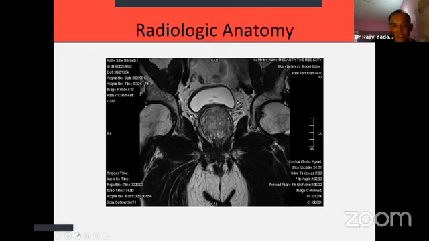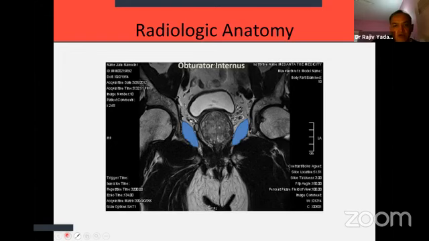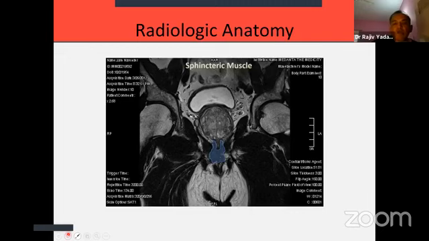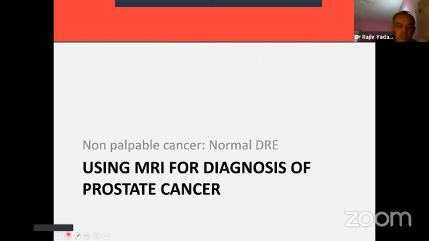So this is what the obturator is. This is what the levator ani is. And the external sphincteric region is this. So levator ani, a few of the fibers will invest into this, and around the urethra there will be the external sphincteric muscle like this. So having a knowledge about the normal MRI will help you in making out whether the tumor in this area is resectable or not resectable, and if you attempt a resection, what are the potential harms in doing it.